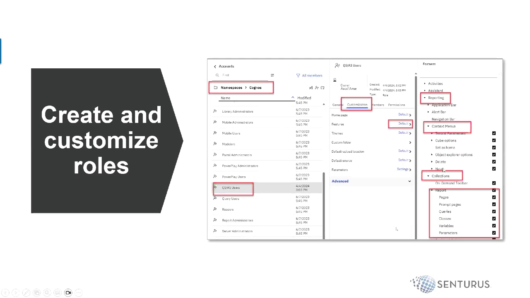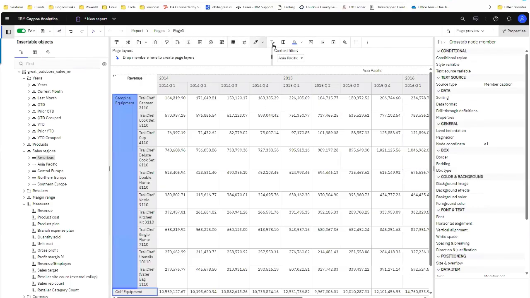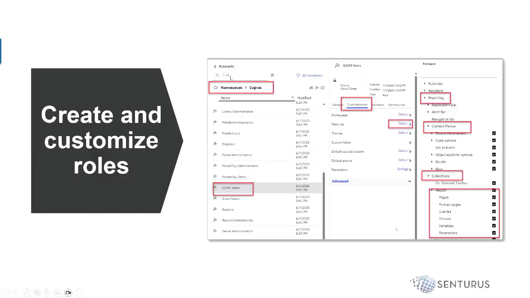There's a million things in here, and you can get pretty detailed. It doesn't have every single thing. Unfortunately, this on-demand toolbar is all or nothing, so you can't hide pieces of this. If you said, I don't want them to use the style dropper or something like that, you can't get down to that level of granularity. It's either all or nothing with this. So I'd recommend you leave it on because it does have a lot of useful features like sorting and filtering and cutting and pasting. But you can get into the report specifics.